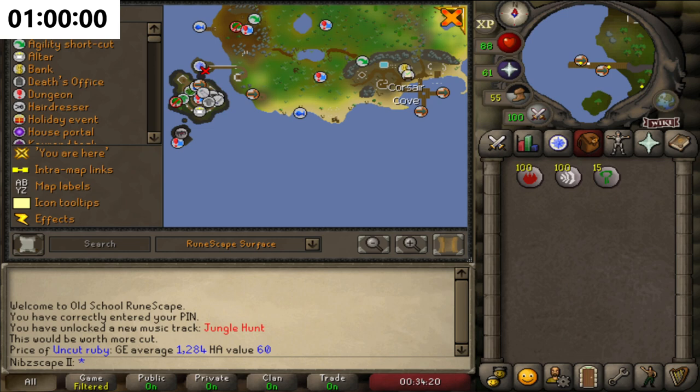So for the location of where we're actually going to be doing this, it's on the relatively new area called Corsair Cove. There's actually two dungeons. The first dungeon is very overcrowded, and then the second dungeon, which you need the completion of Dragon Slayer for, is a lot better dungeon, and I highly recommend doing that.